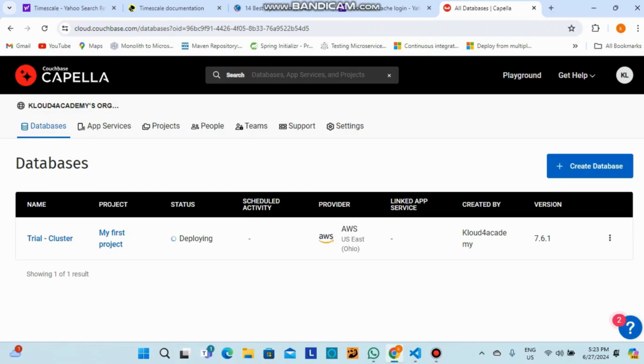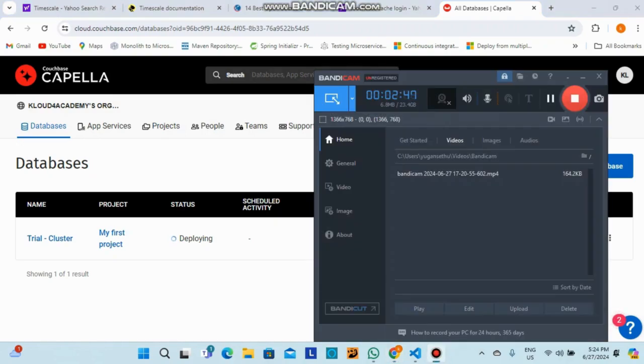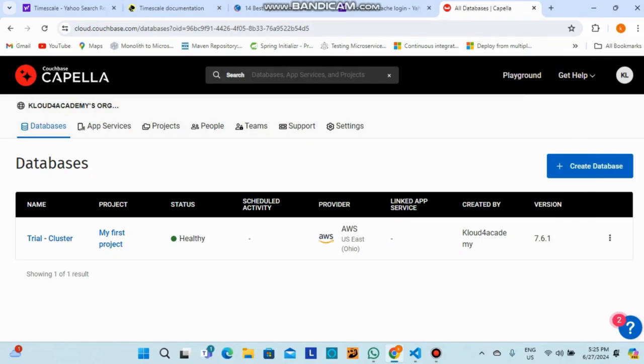Whenever we are storing the cache, we have to create a table structure, and then it will be stored, right? For that it will reserve the space, and it will create a cluster node. Let's wait, it takes some time. Yeah, now it's healthy, so it's deployed, so the cluster is set up for Couchbase in AWS.